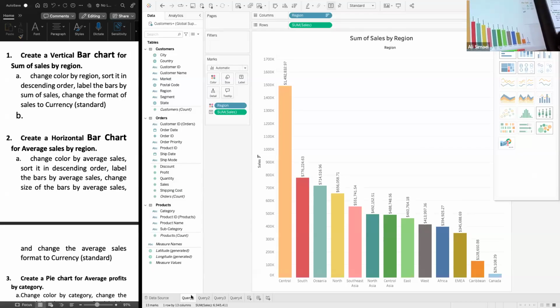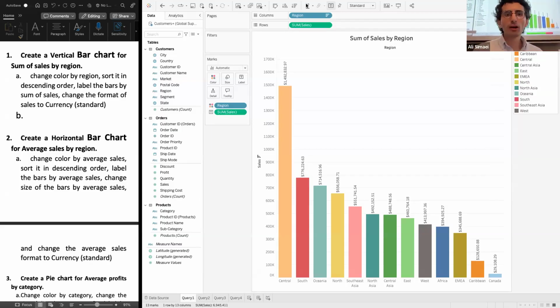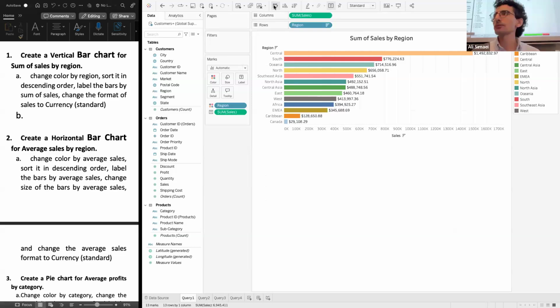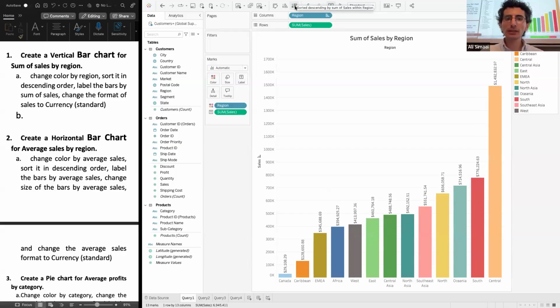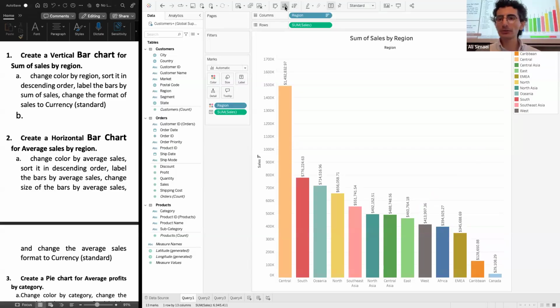We started with this bar chart. We talked about creating a bar chart in Tableau. A few things we talked about: the toolbar. This is where you have a few important things like the sorts. If you want to sort the results, you use them. If you want to change the dimensions, you use this button to change from horizontal to vertical. And if you want to sort based on ascending or descending, this is the button that you use.